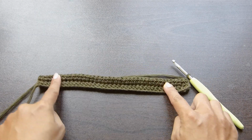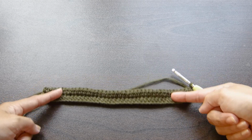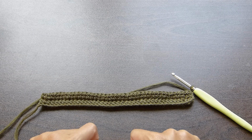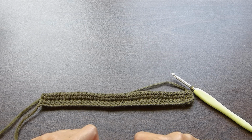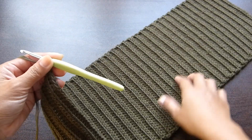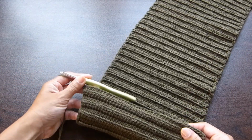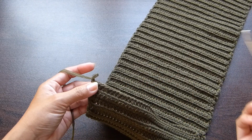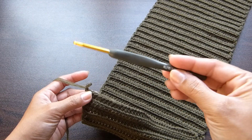Once you get to the very end of this row, you're just going to repeat the same pattern again and again until your panel is long enough to wrap around your chest or your bust. Just make sure to leave a few inches unworked so that we can place the straps at the back part later. Here I have my panel, and I did 71 rows with 40 stitches on each row.